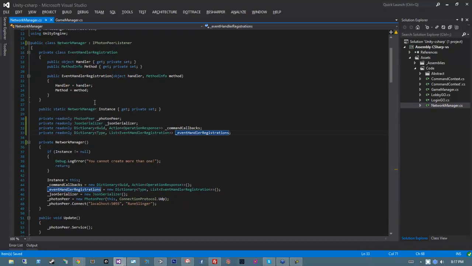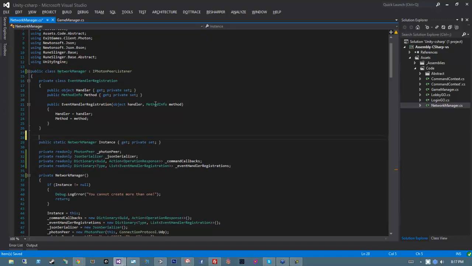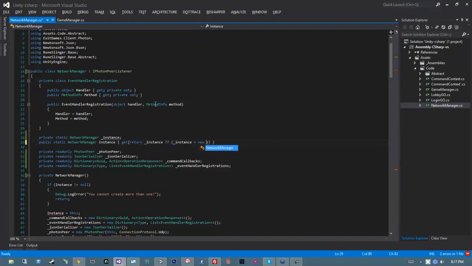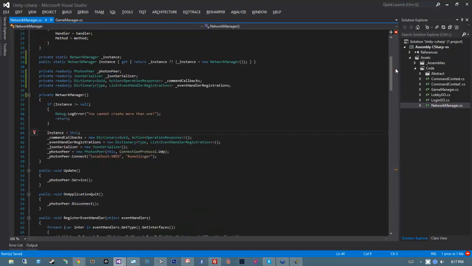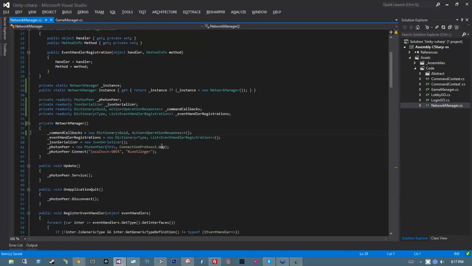And then what I'm going to do is make this into a true, actual singleton class. The first time you access the instance property, I'm going to instantiate the network manager. So as simple as that. So I'm going to do private static network manager instance. The get method is simply going to return instance null coalescing on instance equals new network manager. Okay, so we still have an error somewhere. Instance equals this, so I can delete all of this code now that instance is being handled elsewhere.